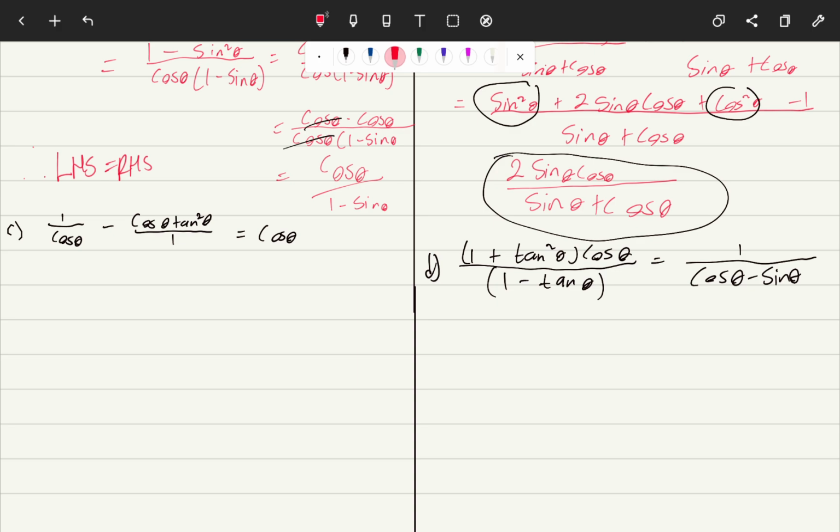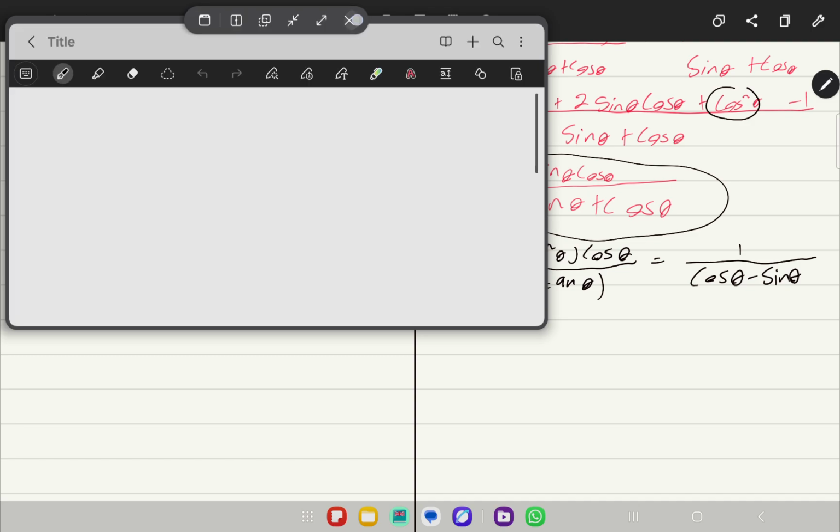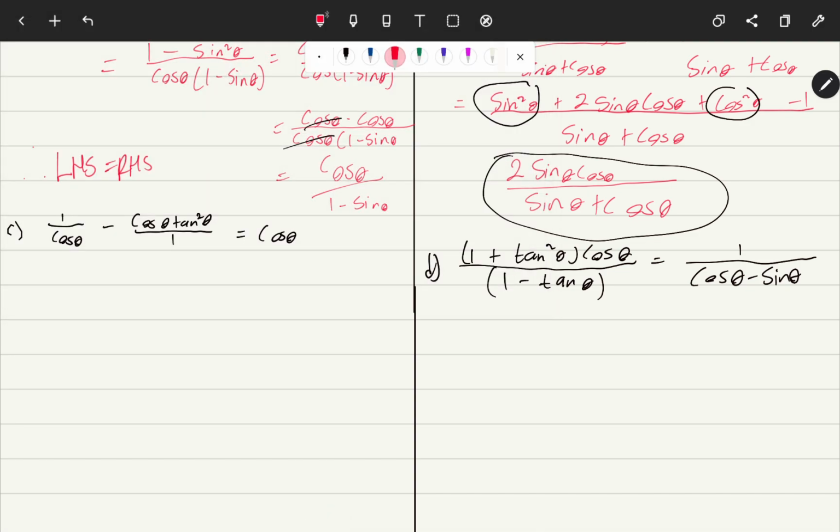Let's do number C. Number C is a good example of you. There are times where you will have just one side you can only possibly use. Like, how are you going to move from this to this? Yes, of course you can. I don't want to limit you guys. Now you can think outside of the box and try to bring things into the equation. I believe in you guys. But remember, in this channel we're going to take it easy. We're trying to make math easy, which it is.